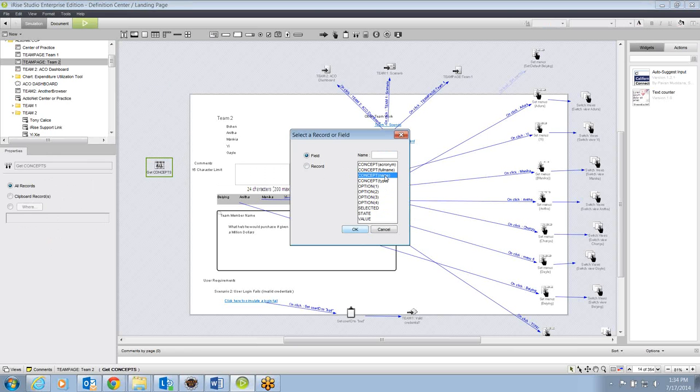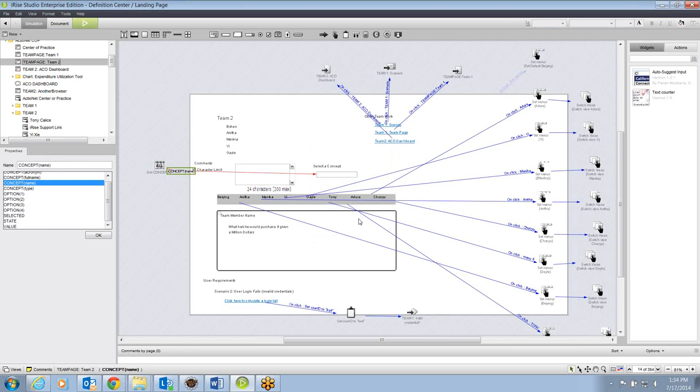And just put in the concept name. I was able to take something from a data sheet. And did I cover data sheets at all with you guys? Could you please repeat the question? Oh, did I cover data sheets with you guys at all? Probably not. Okay. We'll come back to it.